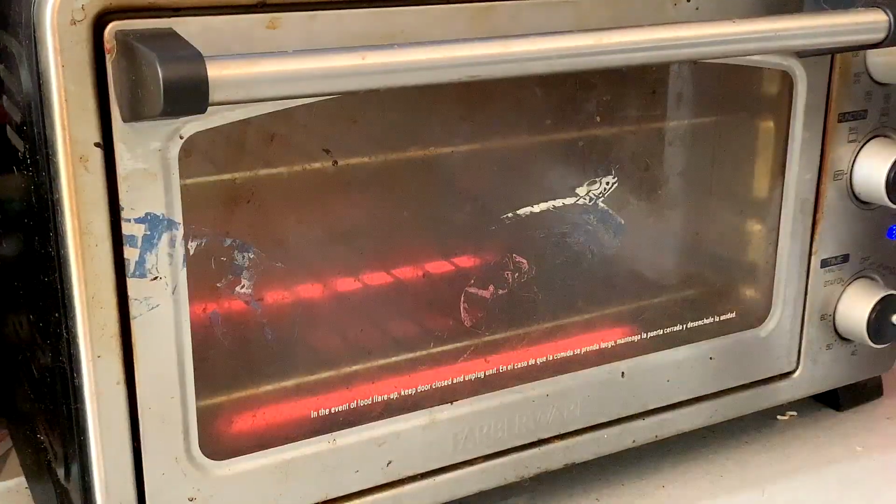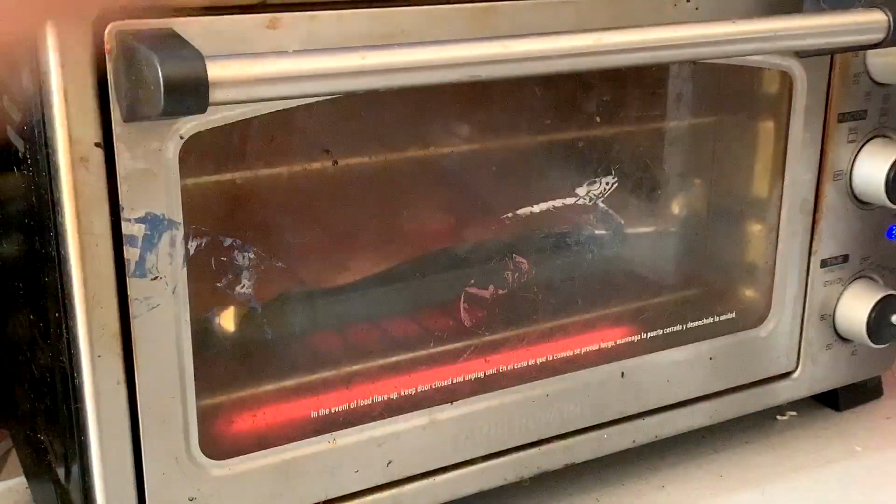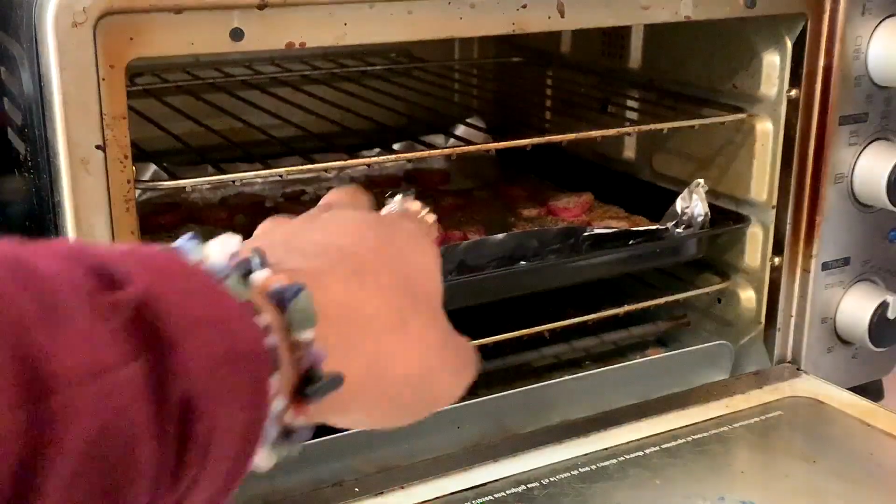Your oven should be going at 400, so go ahead and add these puppies in for a good 12 to 15 minutes. And voila! Fresh radish chips straight from the oven.